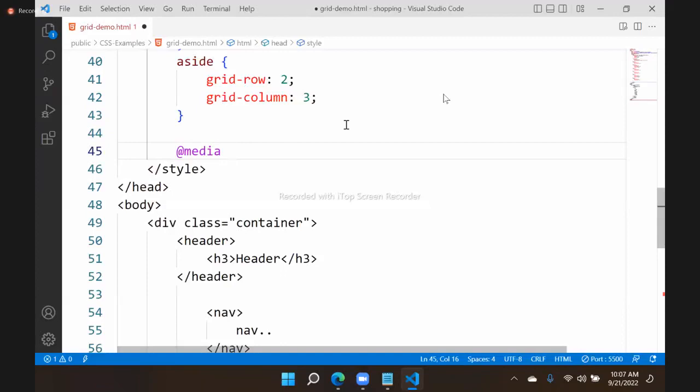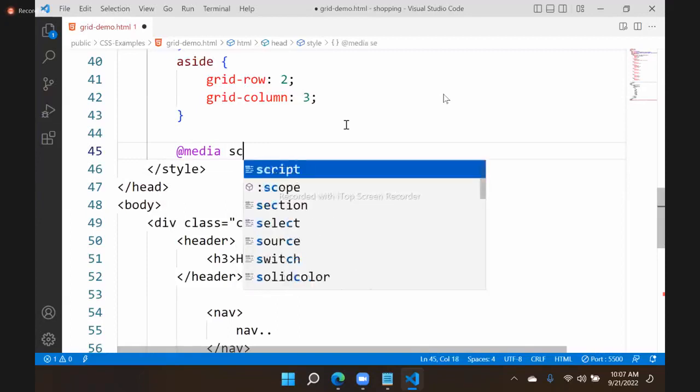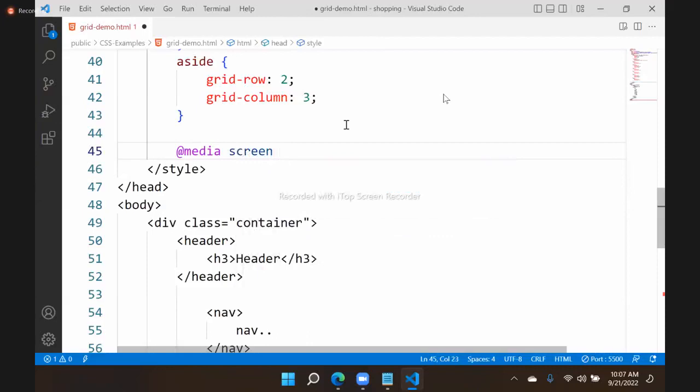In the style introduction only we learned, right? That means if media is screen, media is screen.